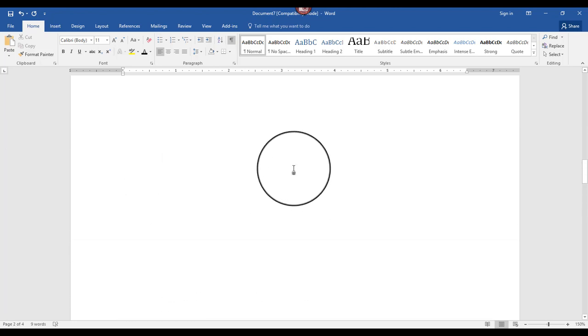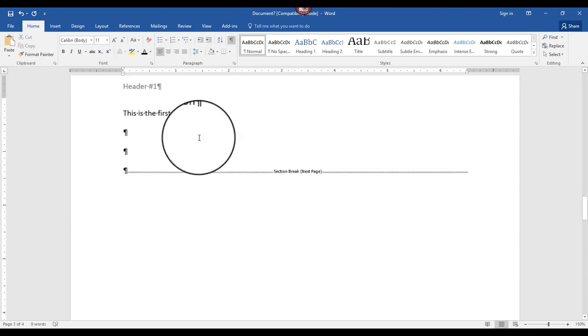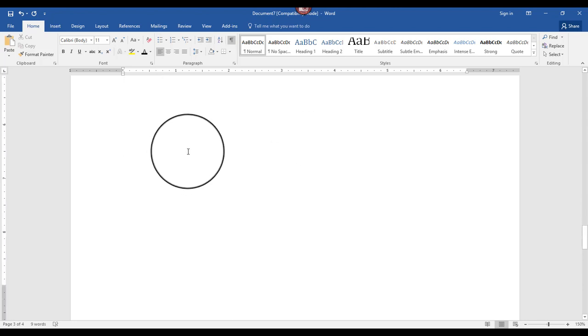Normally, if you just insert a page break, this is what a page break would look like in Show Hide. But on page 3, I inserted a section break, and I selected section break next page because after I insert the section break, I wanted to start a new page.